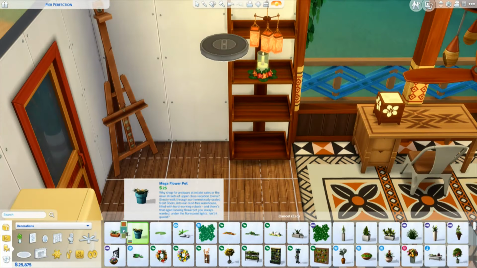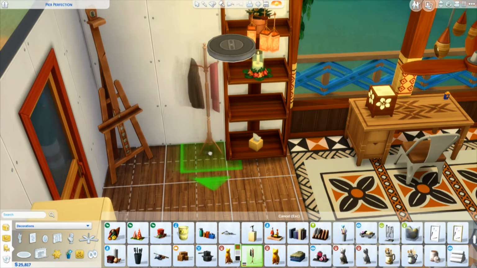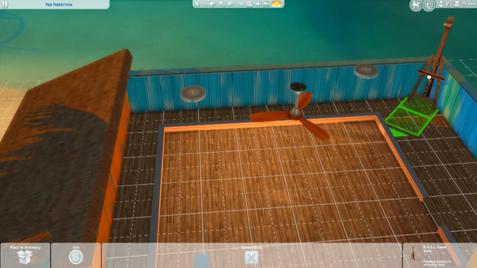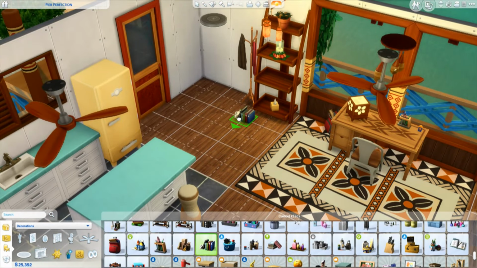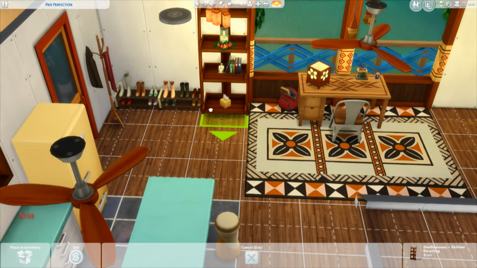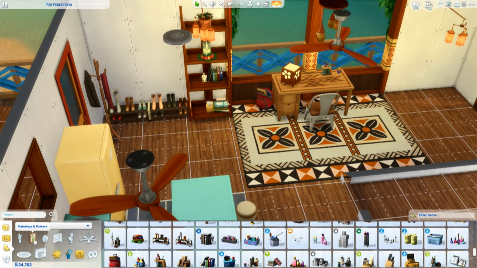But yeah, I love the little stuff from Island Living. I love this shelf. It is so cool. I was like, this is so awesome. Nothing beats this for me. I was like, I just want to put crap all over here, and shoes and everything. And yeah, I'm actually really proud of this place.